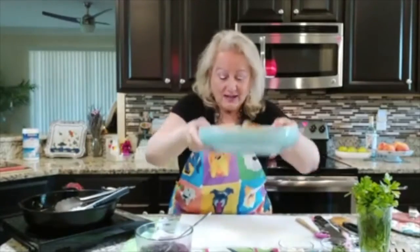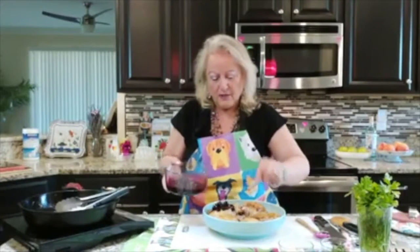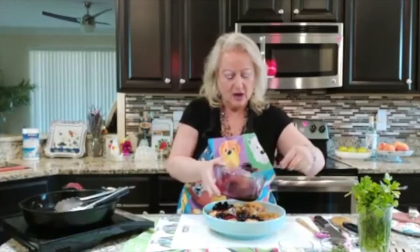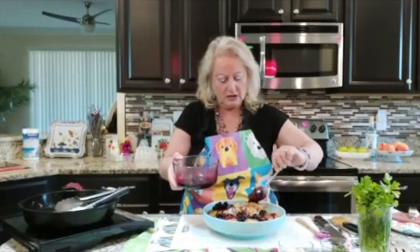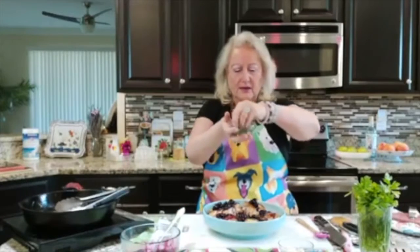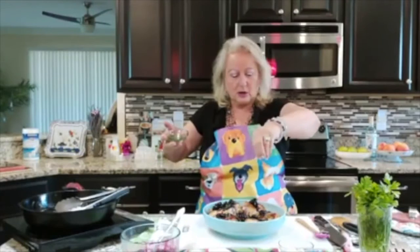So now I have this crispiness. You see that? And then what I want to do now is bring these beautiful blueberries right on top of each one. Each top of that. Yes, guys. Oh my goodness gracious, look at this wonderfulness. Look at this deliciousness. And then I want to take my parsley and let it rain parsley, like so.